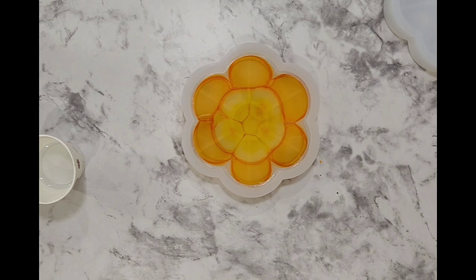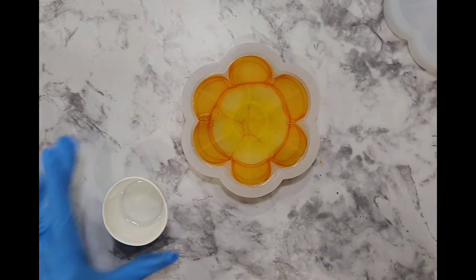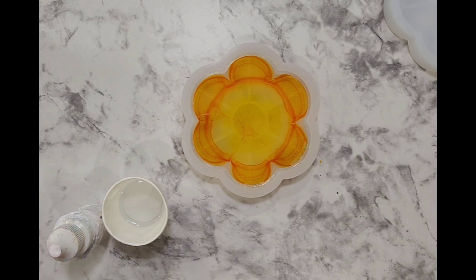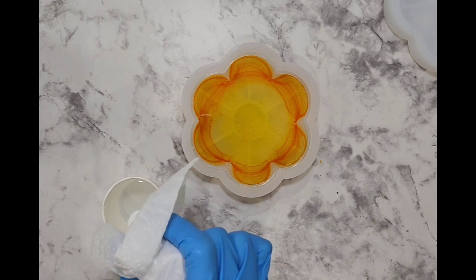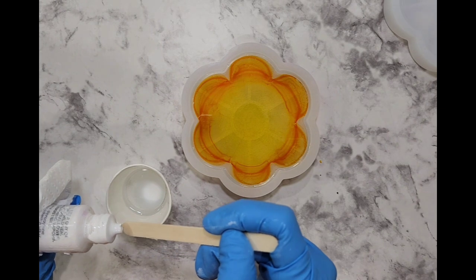All right, so I got my alcohol inks. I'm going to let it settle. I'm going to get my Castin'Craft. It's all used up so much. And since it's 12 grams, I'm going to put 1 and a little bit more drop because I like it darker. I got to replace this cover. Yeah, it's gone. Oh my goodness. Whoa. All right. So let me put 1 drop, and I'm going to take my stick, and I'm just going to place a little bit more.